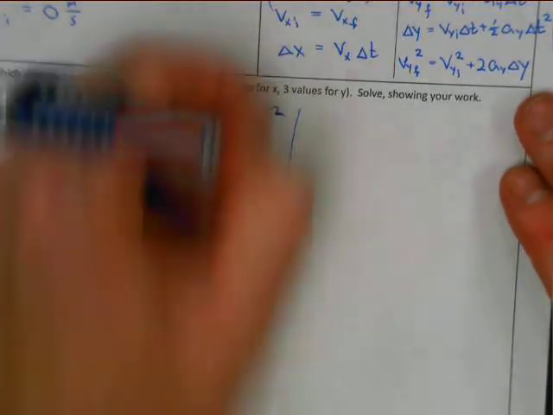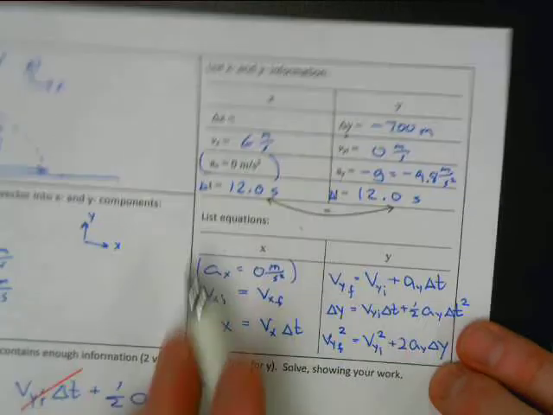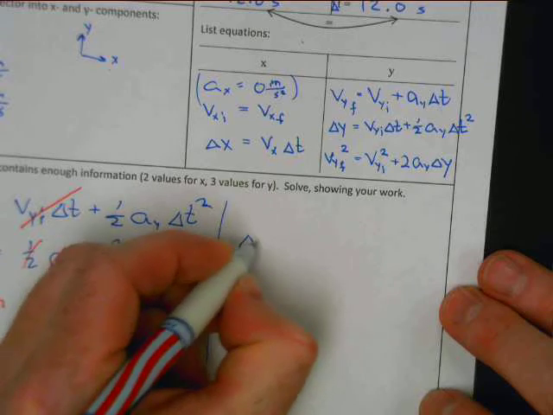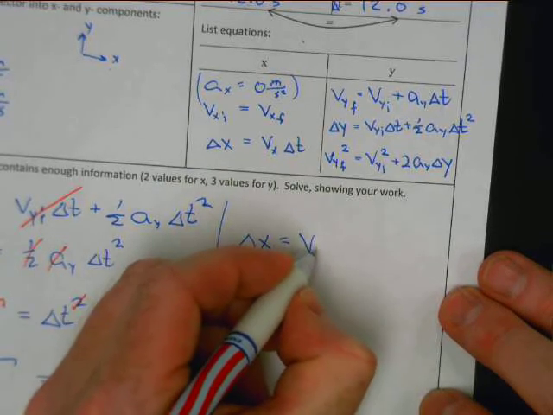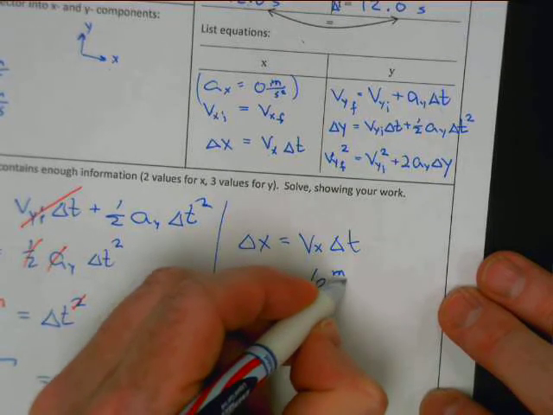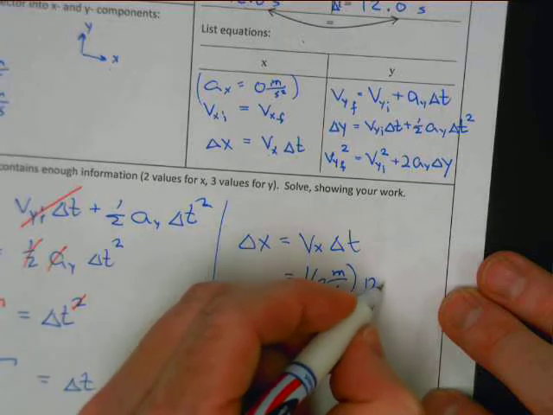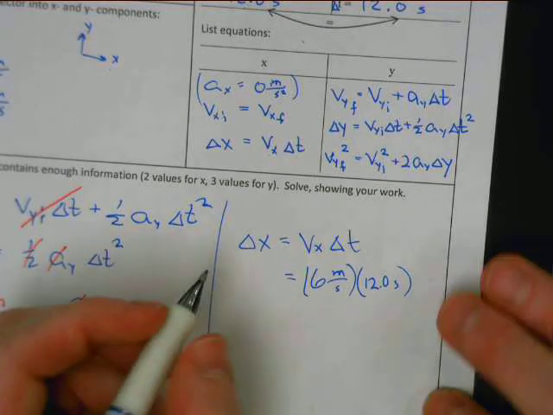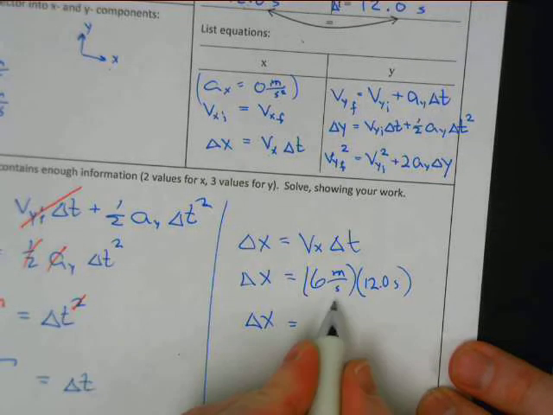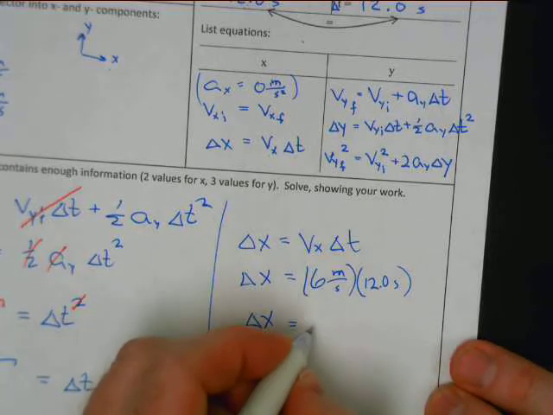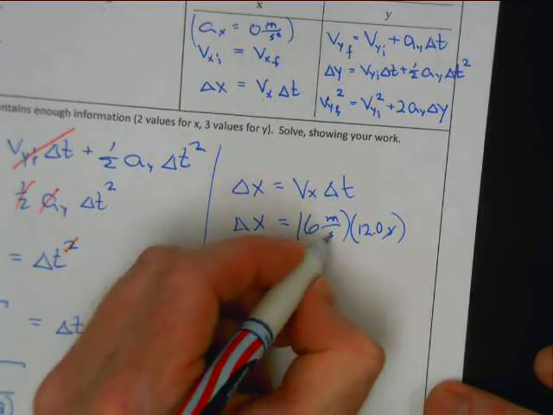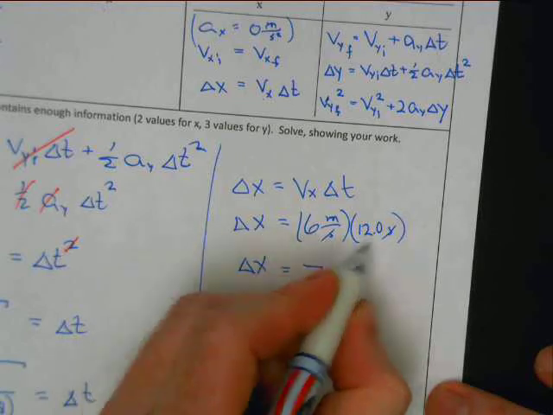Now, guess what? I've got the delta t, and I've got the velocity in the x direction. I'm going to use this equation to find that range. It's one last easy step. Velocity in the x times delta t. Velocity in the x was 6 meters per second. Time was 12.0 seconds. The astute among you are looking at those units going, wait a minute, that's going to make meters per second squared. And the more astute among you are going to be like, no, it isn't, because the seconds here cancels the seconds there. And 6 times 12, 72.